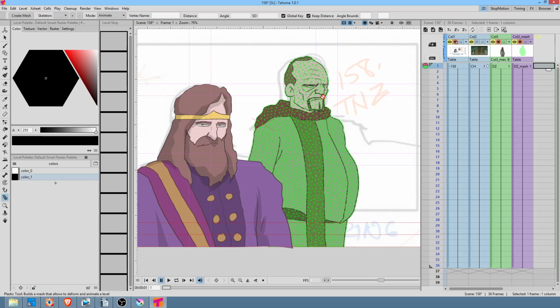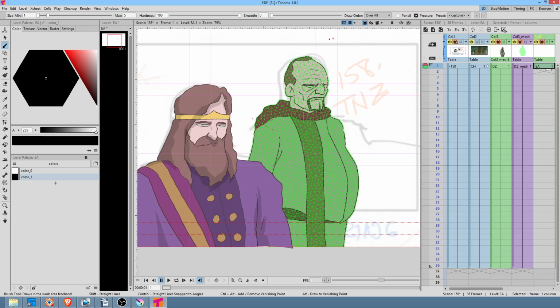Okay. And now what I'm going to do is I'm going to just go ahead and deal with Golek shadows like so. Like that.